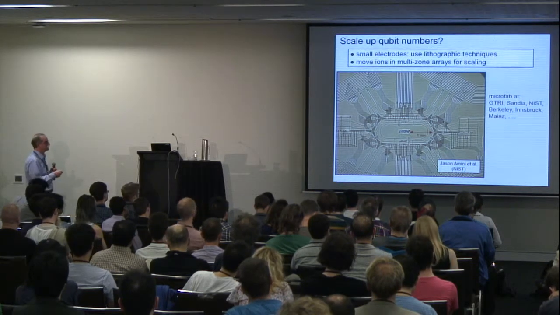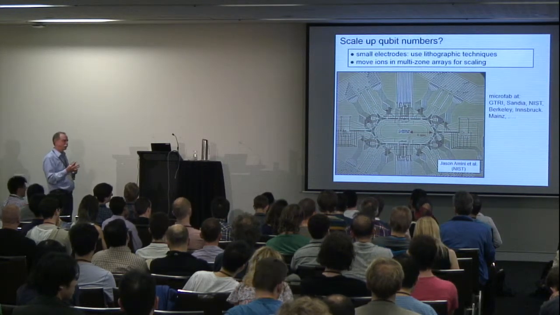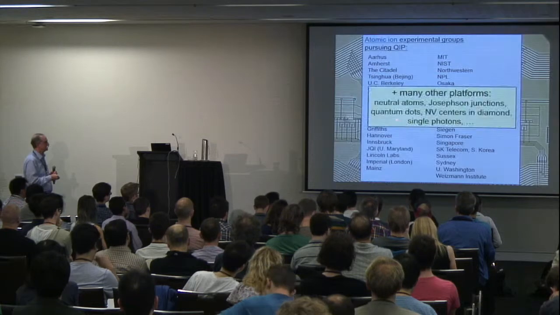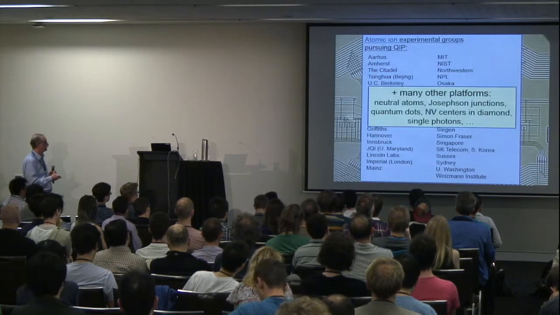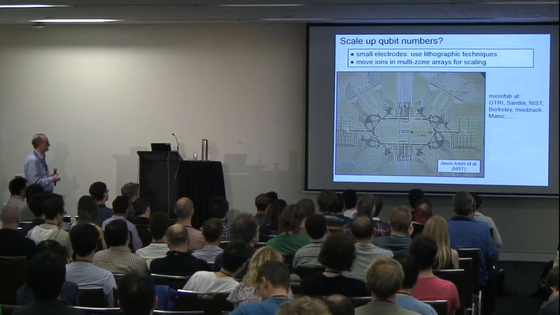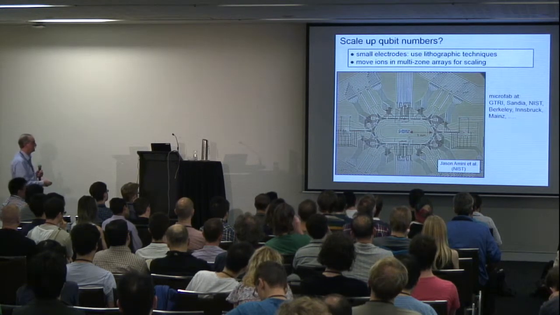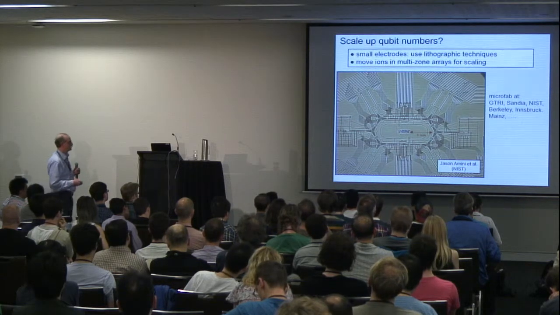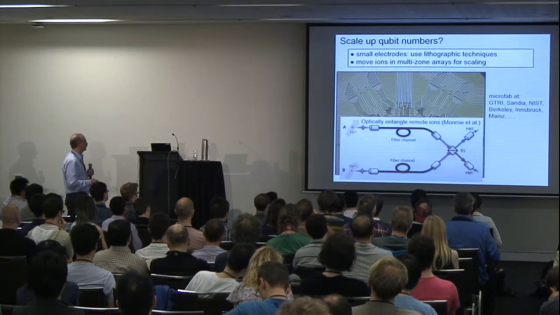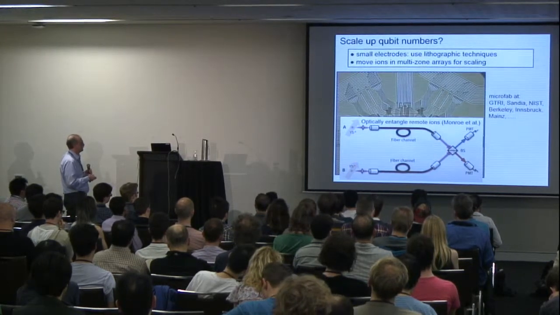And so the basic scheme that many of us are pursuing is to scale up. It's easier to handle a relatively small number of ions in any one trapping zone. So the idea is, if we want to do gates between any particular ions, we'll position them in one of the trap zones and then do the logic gates between those selected ions. And so we just basically move ions around in this arrangement to bring the ones we want together to perform the gates.